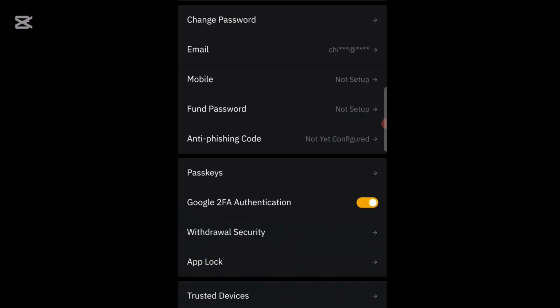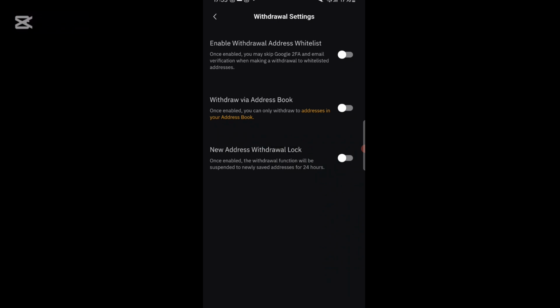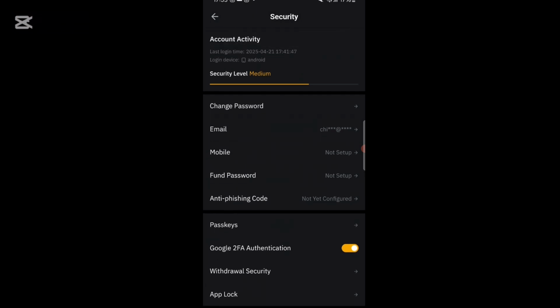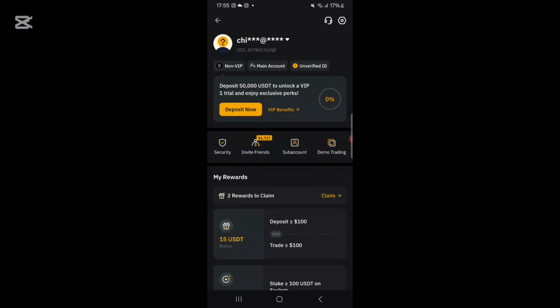You can also put that. Enable withdrawal address whitelist. Once enabled, you may skip 2FA authenticator. I don't usually use this one, but the most important thing here is your email and your 2FA authenticator. So that is it.